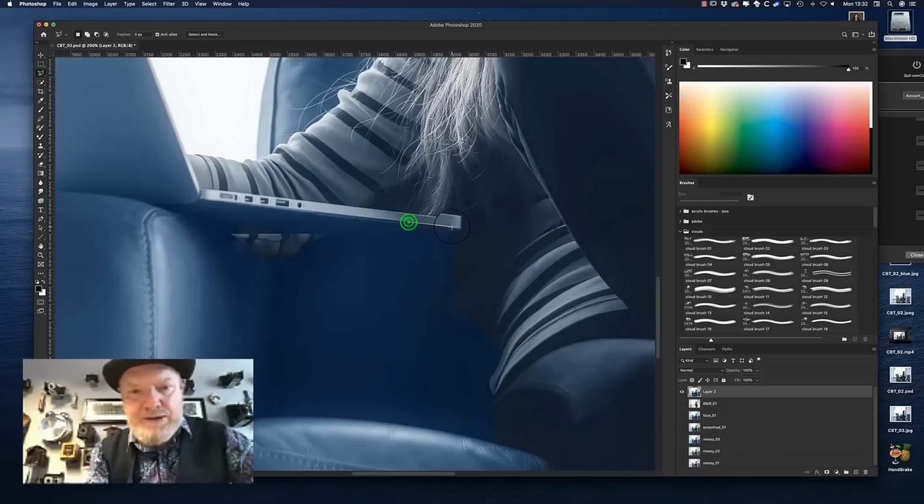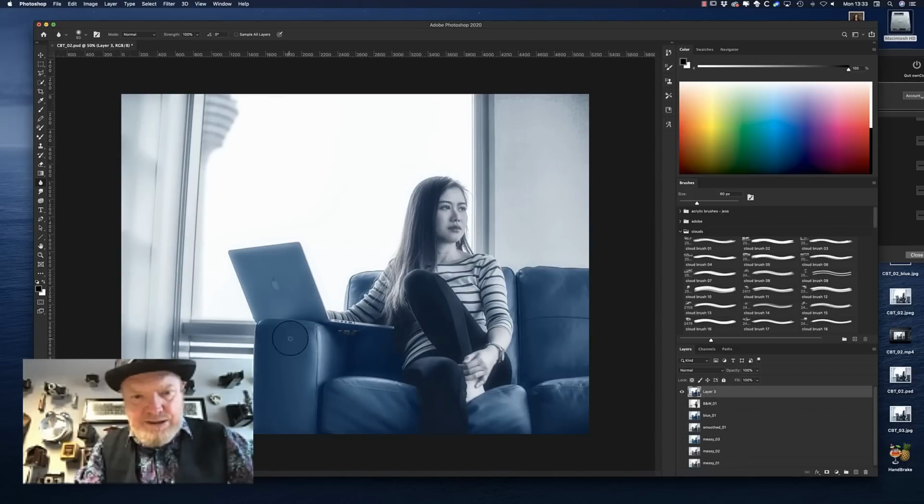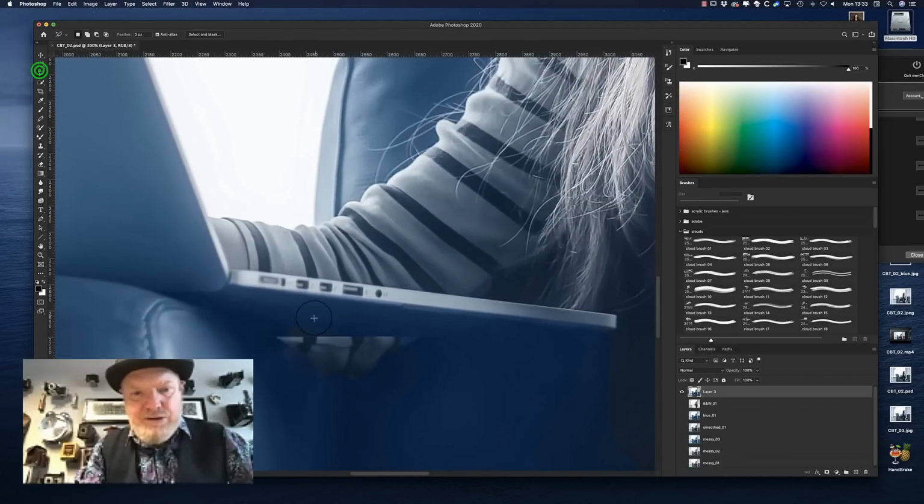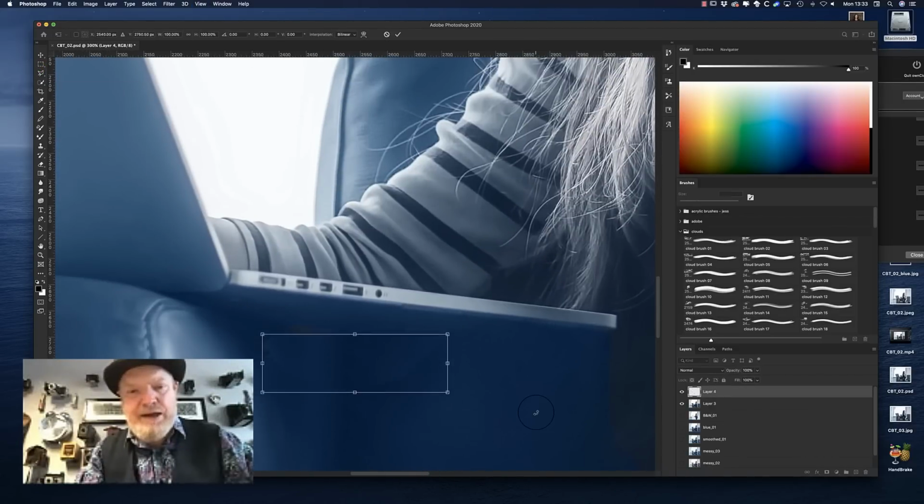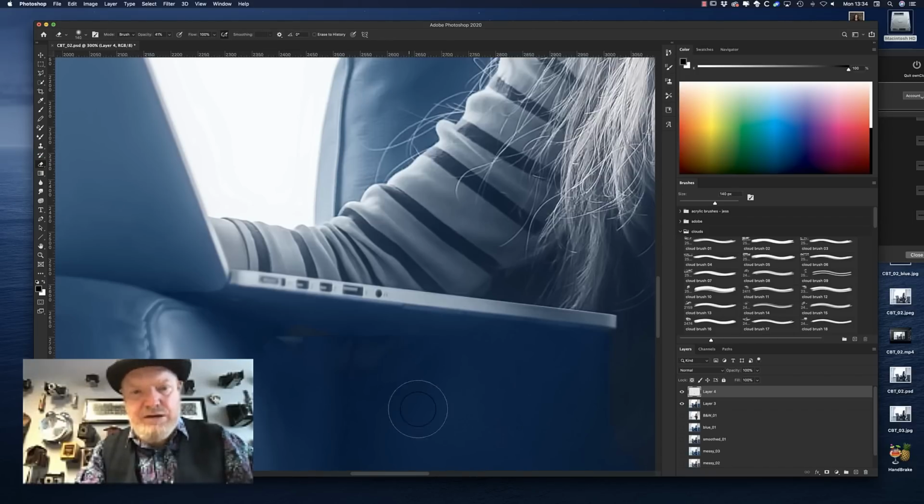I'm copying that bit of the laptop further down the laptop because it's gone wrong there when I did stuff with it. And then there's this sleeve here. You can see that white sleeve hanging down. It just looks odd. So I just copied a piece, took it up there, placed it up there just to take it out. It's distracting.